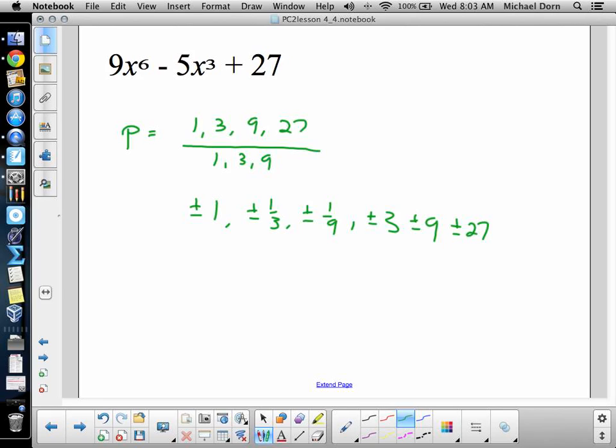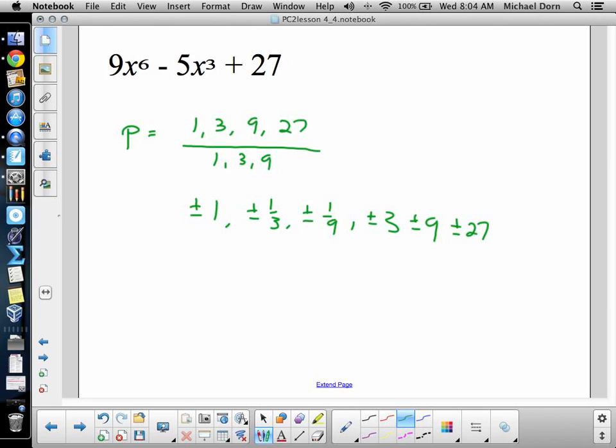So now, those are the numbers I would start plugging into my synthetic division if I really wanted to find the roots to see if any of them worked. Little hint. Almost never start with these big numbers. They almost never work. Sometimes, pretty rarely, but like 27, I won't even bother. Positive or negative. Probably not the 9 either. Those probably are not going to give us roots. They aren't going to give us zeros, probably. I'm not saying absolutely, but probably when you have really big numbers like that.